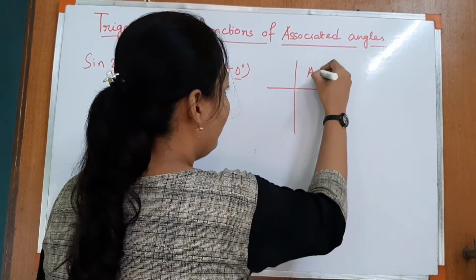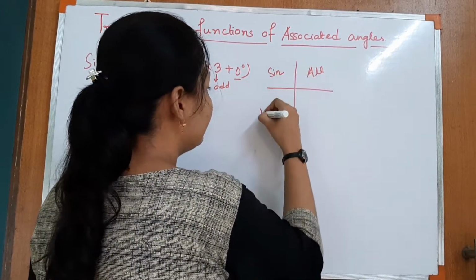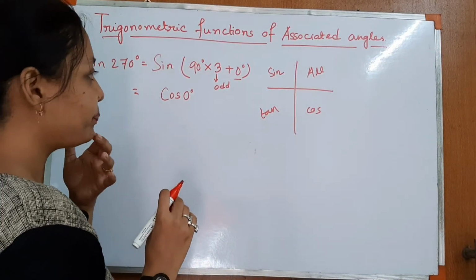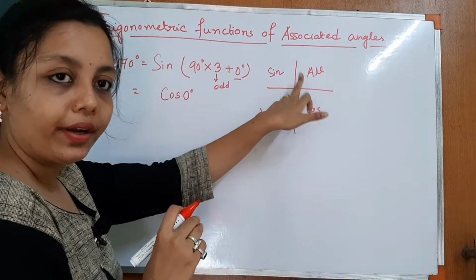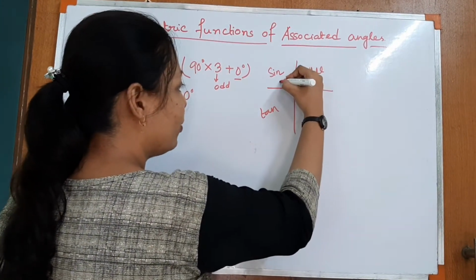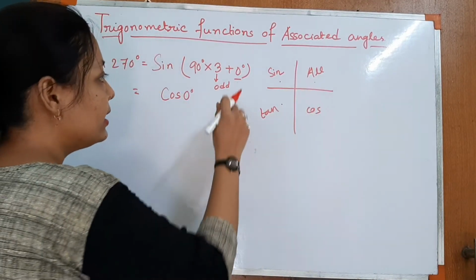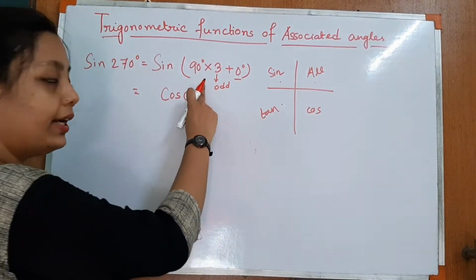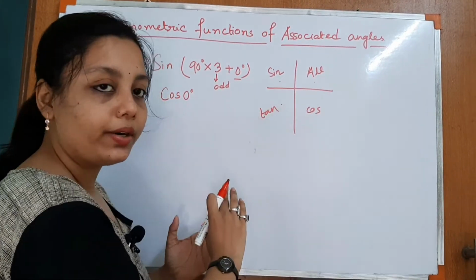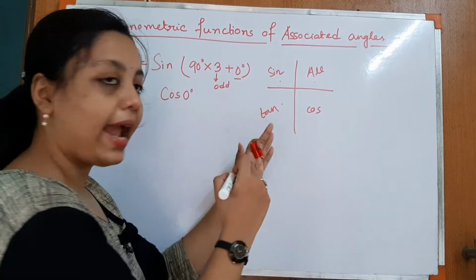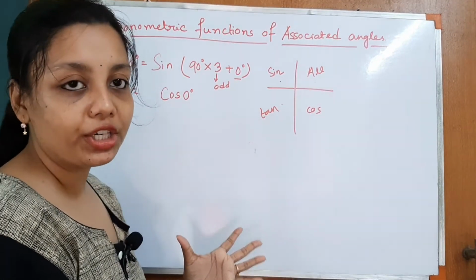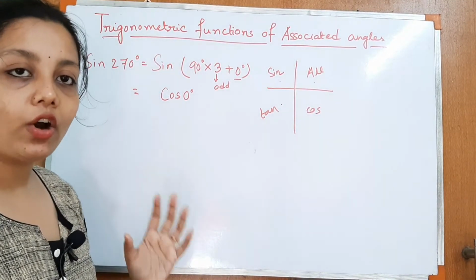This is all, this is sine, this is tan and this is cos. First we count 3 in these quadrants. If we count 3, first we reach the first quadrant, next the second quadrant and next the third quadrant. And since 0 degree is added with 90 into 3, we have not reached the fourth quadrant, we reach the third quadrant. In the third quadrant only tan and cot contain a positive sign, otherwise all the other trigonometric functions, that is sine, cosec, cos, sec, contain a negative sign.